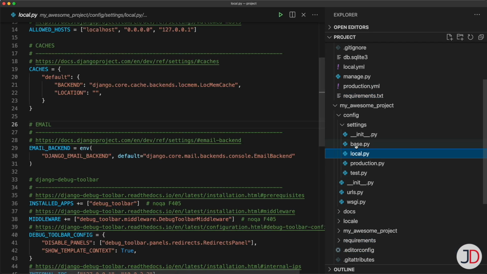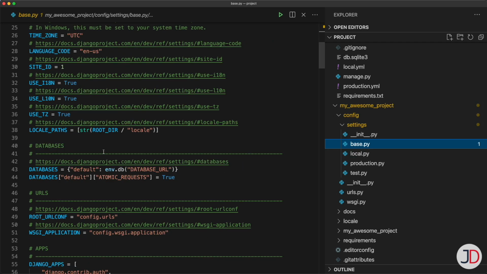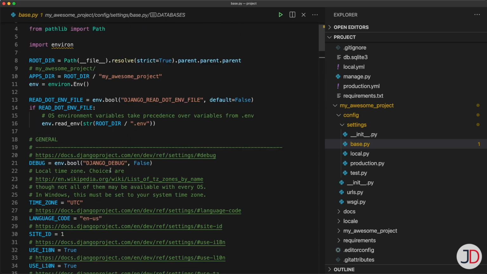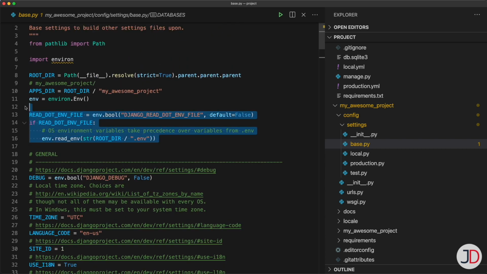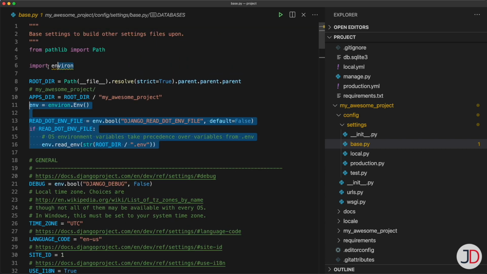And then just coming back here, we'll need to grab some of the configuration. So that's going to be the database's configuration, as well as all of this, as well as the import. Now, the way that it reads the environment variable files will need to possibly change because it depends on the root directory.